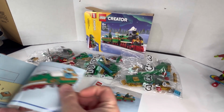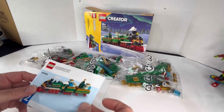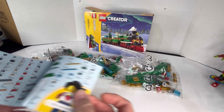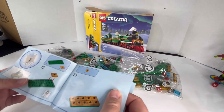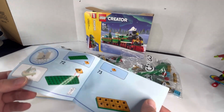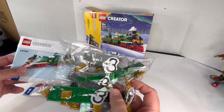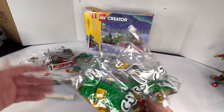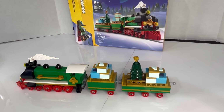The first part builds the train and coal tender, which actually holds the presents. So this just builds the last car. That's interesting. Yeah, this just builds the other car. Well, I guess so 2 people can work on it at a time. Somebody can just work on bag 3. That's a cool way to do it. Anyways, we'll come back and give it a review.